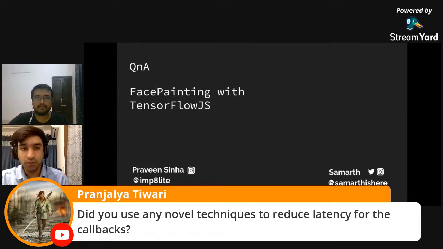One trick we did use was we made sure the camera is expecting only one face at a time, so it will only predict one face. That way, TensorFlow already knows that it doesn't have to go for a second face as soon as it finds the first one.